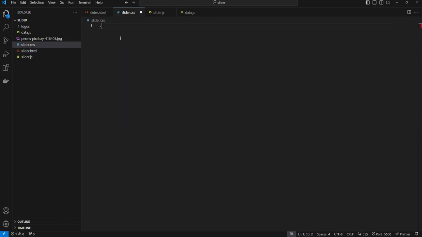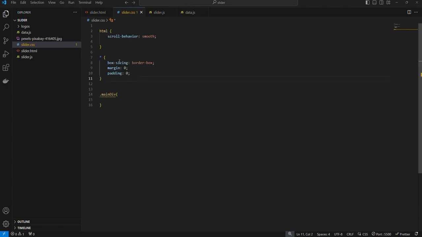Go to the CSS, you can start with the main div. And before then, I always like to have these default CSS settings properties for my CSS file. So let me copy and paste these properties. All right, so these are the default settings I usually use for my CSS. Then this is the main div.